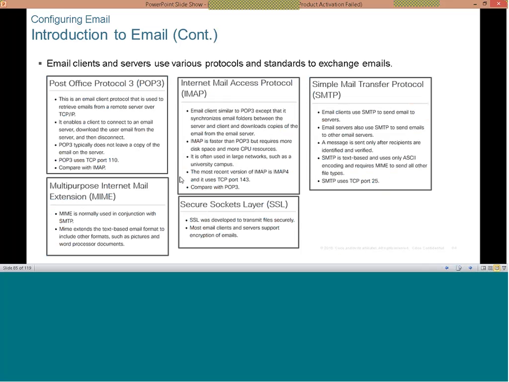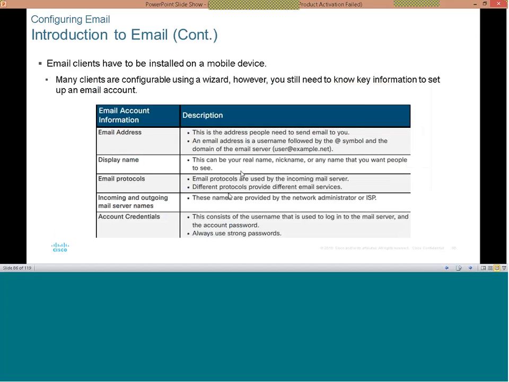So here is POP, port 110, and SMTP, which is port 25, for the various email protocols. Okay, so you can see that here as well. Many clients are configured using a wizard. However, you still need to know key information to set up an email account.